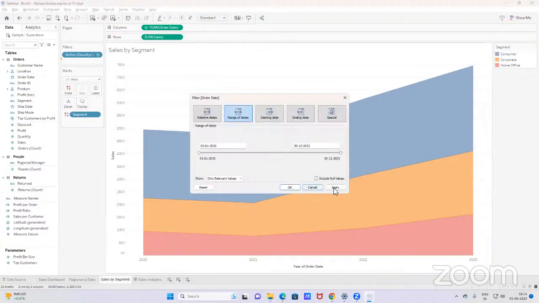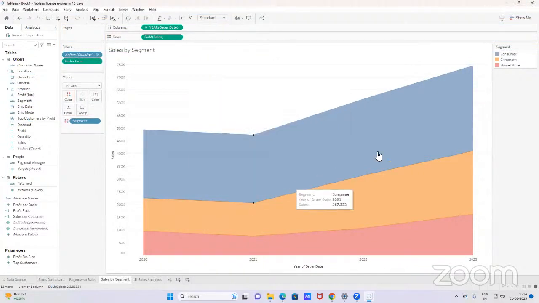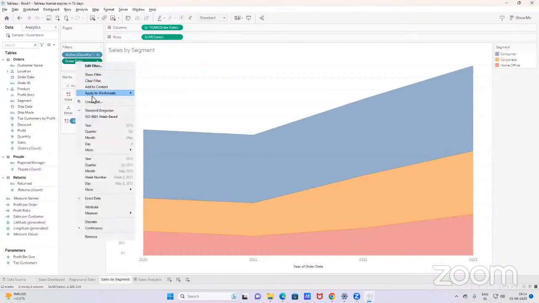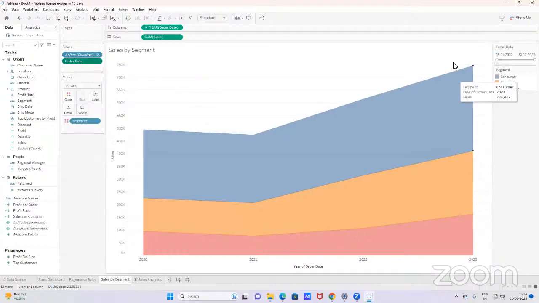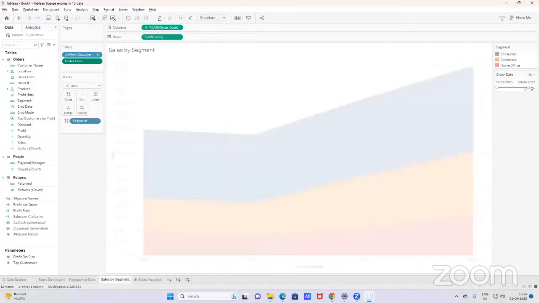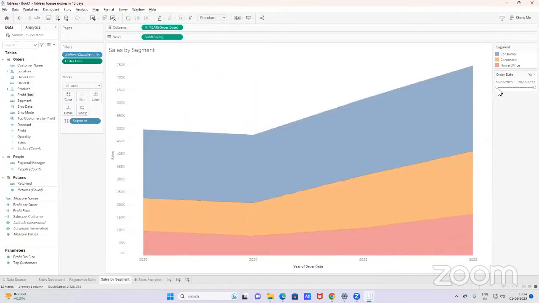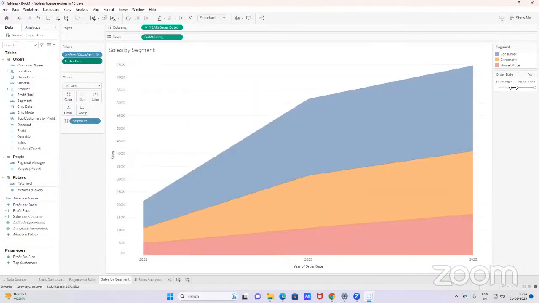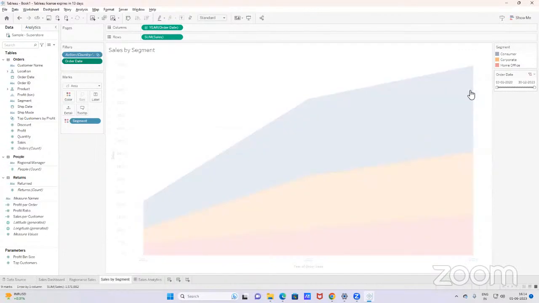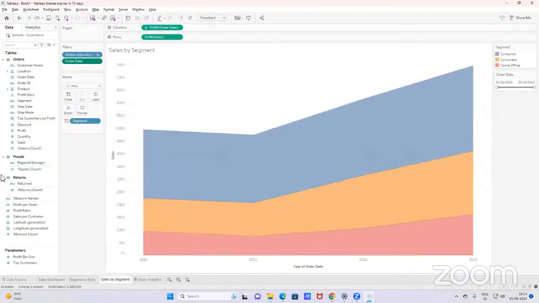Next, apply, OK. And now I'll use show filter. Show filter, and I have this filter. Let me drag it below. I have this filter. I can drag and change the date ranges, and our chart will change accordingly. Let me use one more.